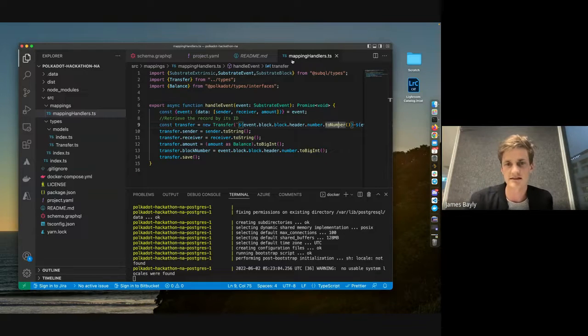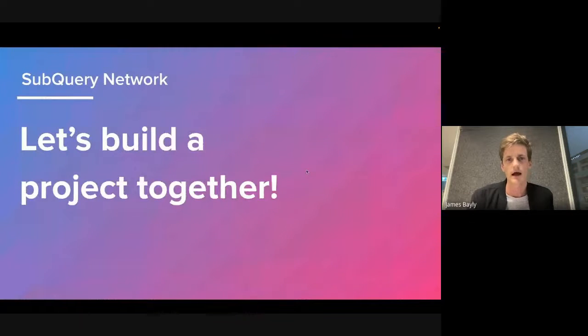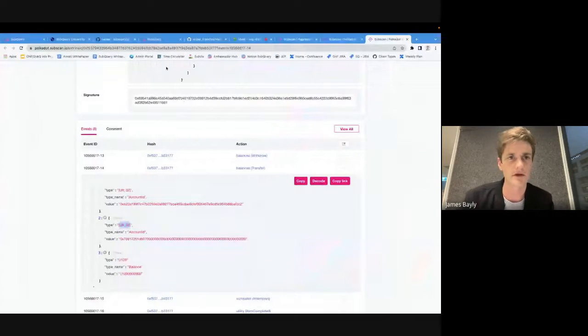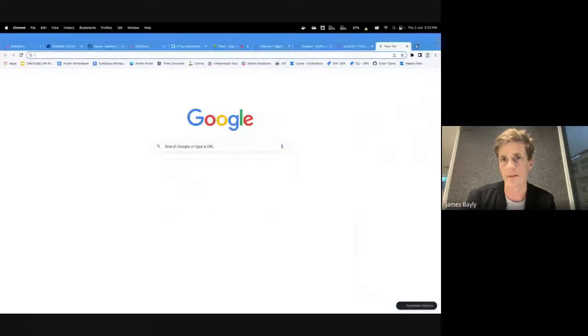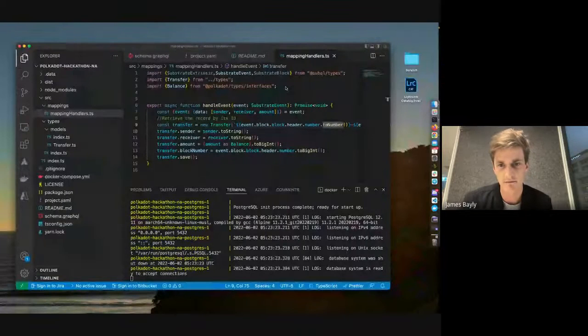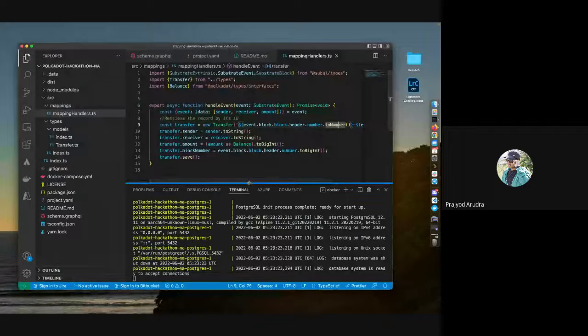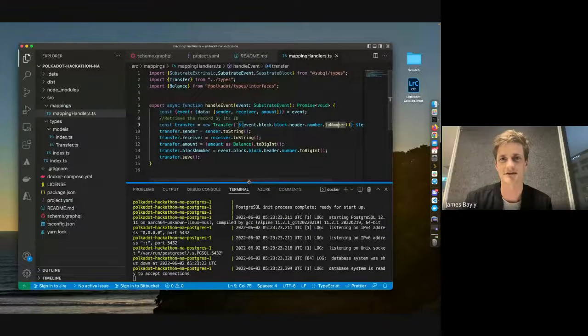And while we wait for this to set up, the first run on Docker takes some time because it has to set up a Postgres database. We'll carry on back here. Actually, we should be able to go through and run localhost. No, it still hasn't started yet. So I'll set up a query service.